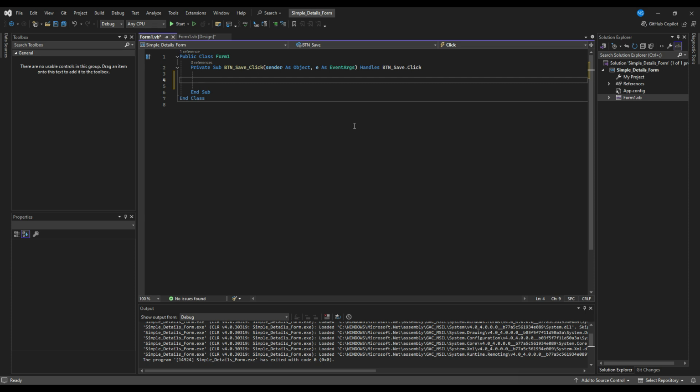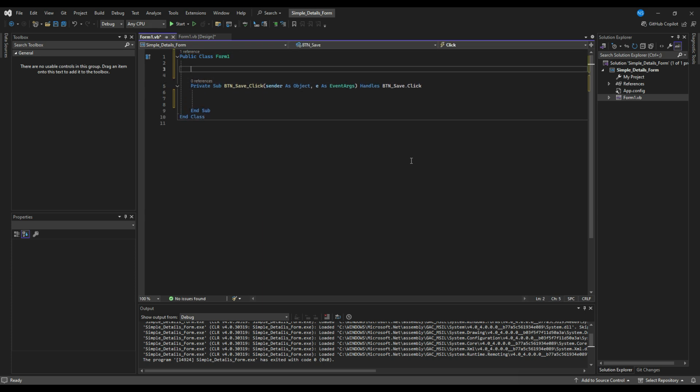Now let us define some variables. I'll go to the class form, then I can define variables here which will be used within this class. So I'll have my own definition. I'll use v variables. So variable v underscore name.